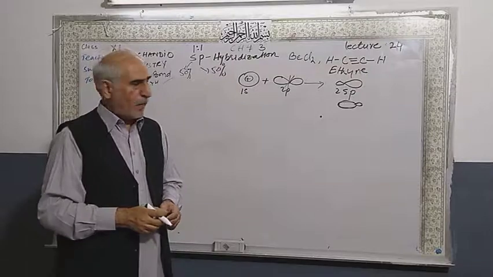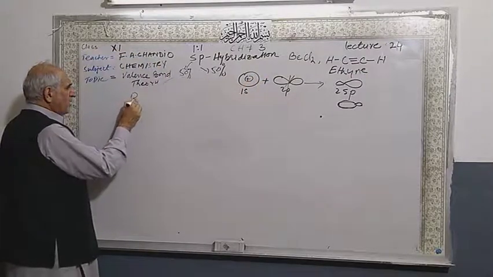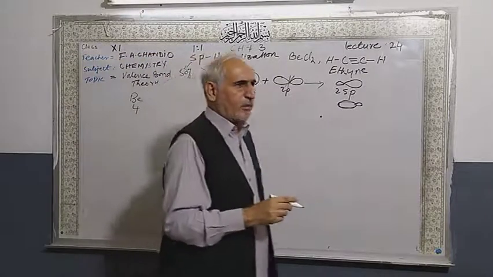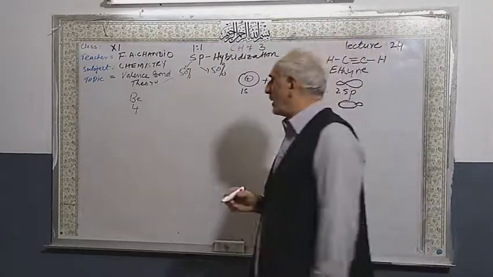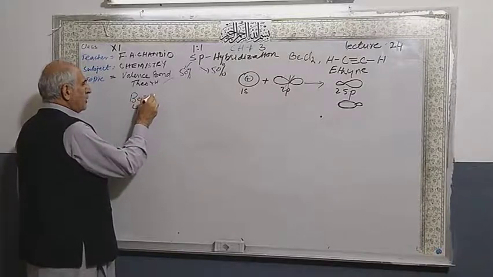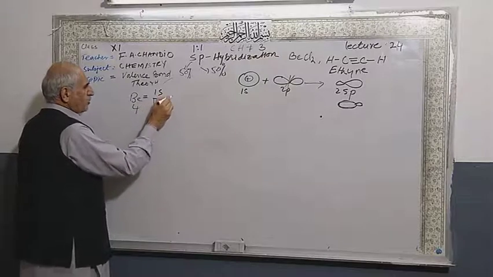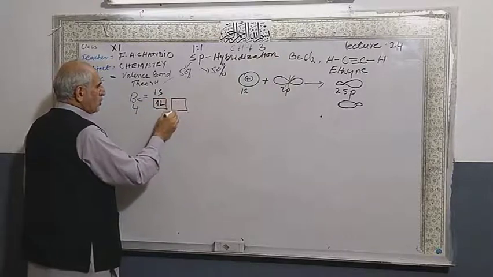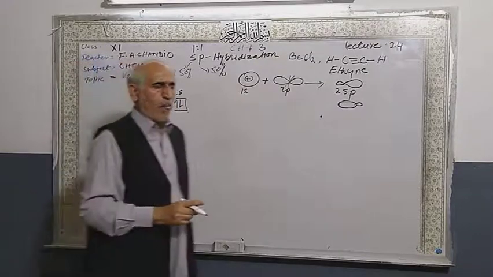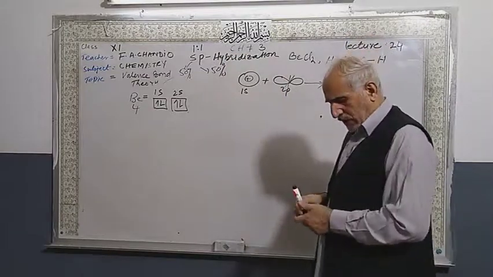In beryllium dichloride, beryllium is the central atom with atomic number 4, a group 2 element, an alkaline earth metal. Very first element, very small size of the beryllium. 1s, there are 2 electrons, and 2s, again there are 2. There are no unpaired electrons. There is no partially filled orbital.